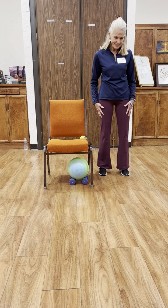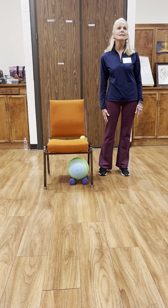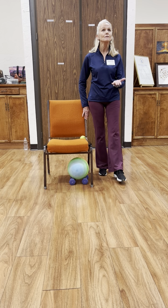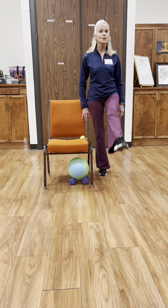So we'll be standing to the side of the chair. The body is in line with the frame. The weight on the inside leg, and the hand is here. Looking forward, outside leg extends, it feels the floor, and it's up. One, two, good.